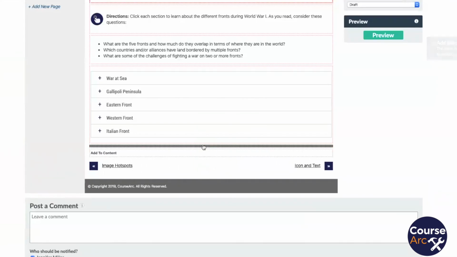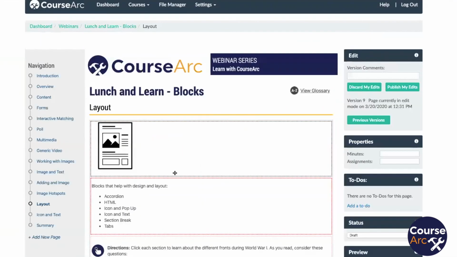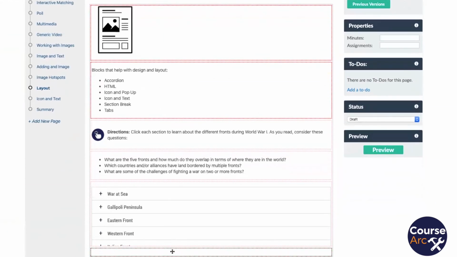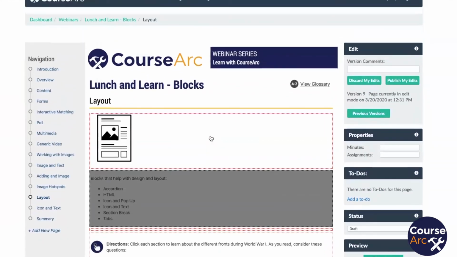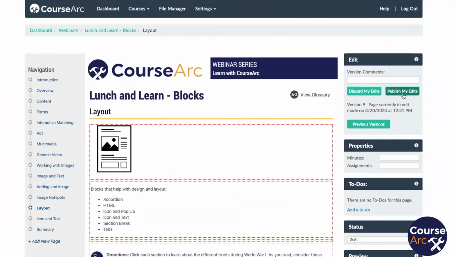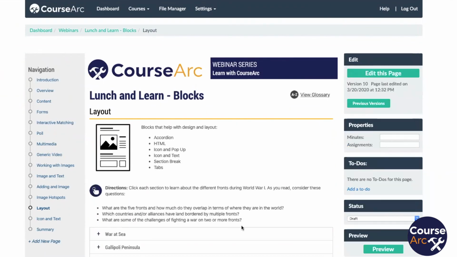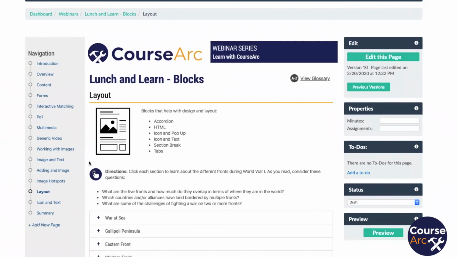And this little thing right here, there's nothing in it, allows you to move the section break wherever you want it. And what that's doing is it's just going to force a break. So anything that is below the break is not going to wrap, if that makes sense. So let me show you what I mean by that. So now you can't see it, but I have a section break right in here. And so now the icon and text is going to be aligned all the way to the left. So that's one thing that we have in terms of layout.